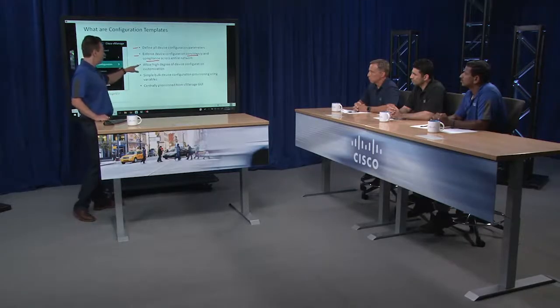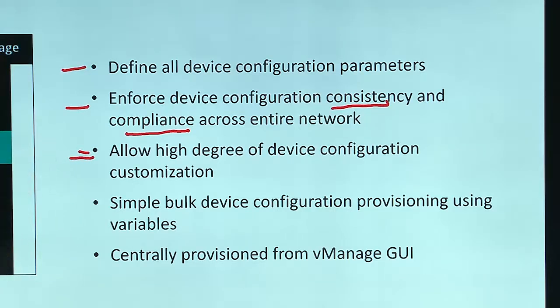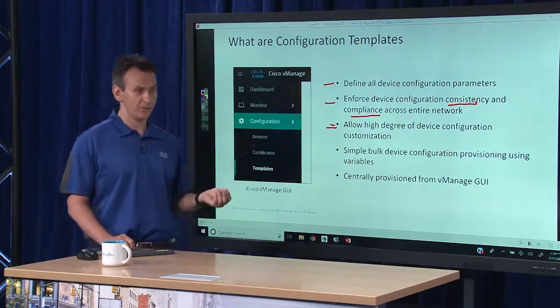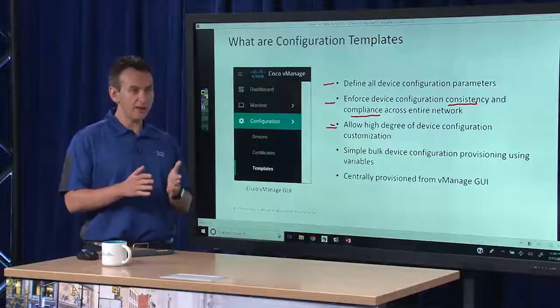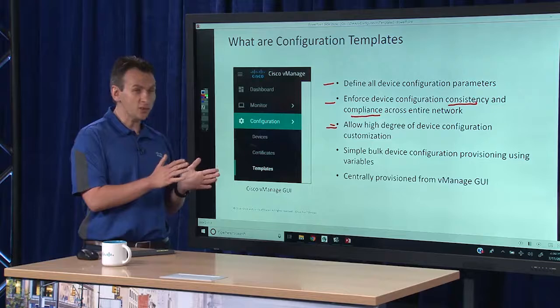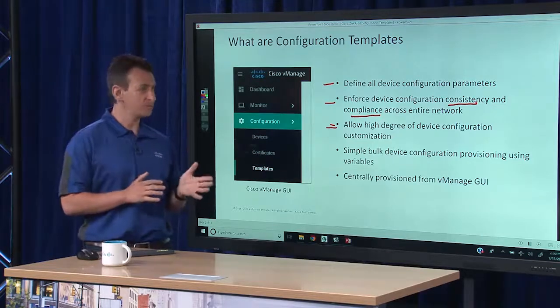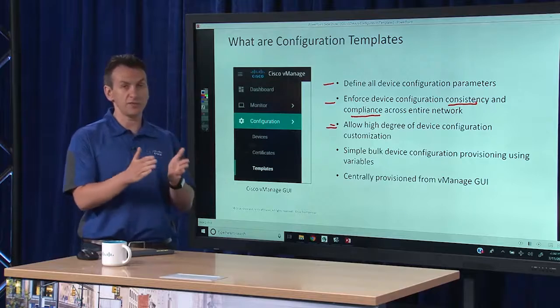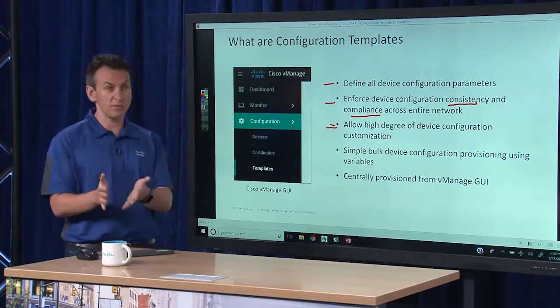Now, templates, the way that we have them, are extremely customizable. That doesn't mean that you have to go and customize every single element of a template. Everything in a configuration template has a default value, so you only modify things that you really need to modify. We really have customers who have deployed configuration templates in a very vanilla form, where they primarily rely on just the default settings and customize just a few things that are important for their specific deployment.